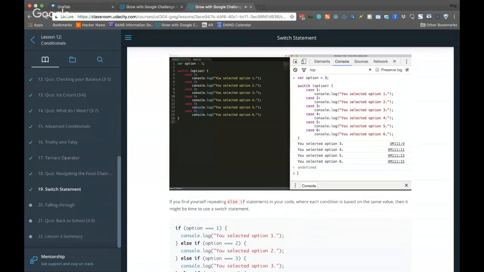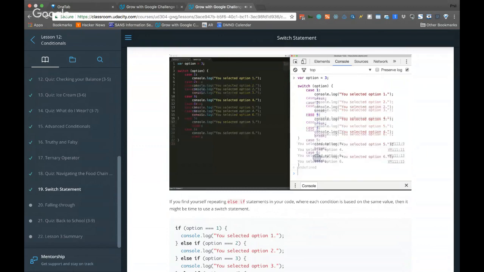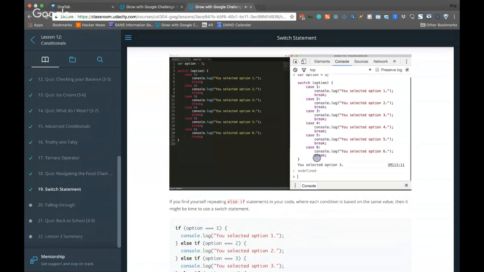You can think of a switch statement almost like jumping you to a line of code based on the value of a variable. So in this case, option is set to 3, so we jump to case 3, and then we continue running our code. That's why the other print statements get executed. If you actually want to stop after a case is run, then you will need to use the keyword break. A break statement can be used to exit our switch statement so that no other cases are run. If I add break statements to each case and then run this code again, you see that we only get back you selected option 3.